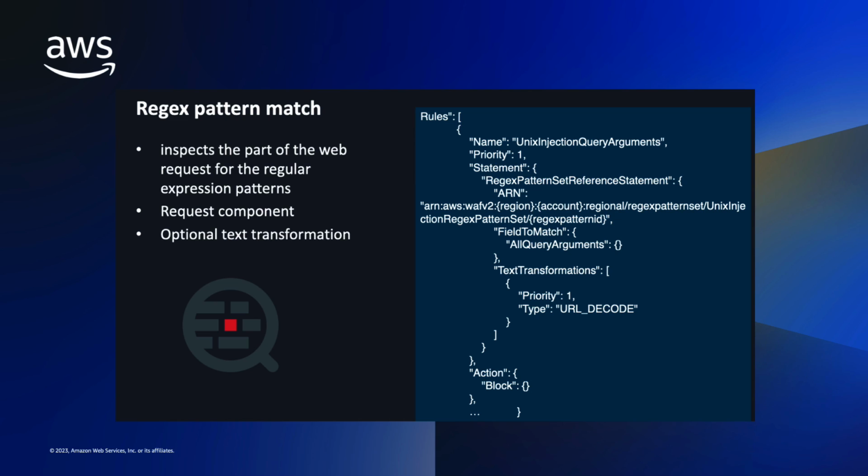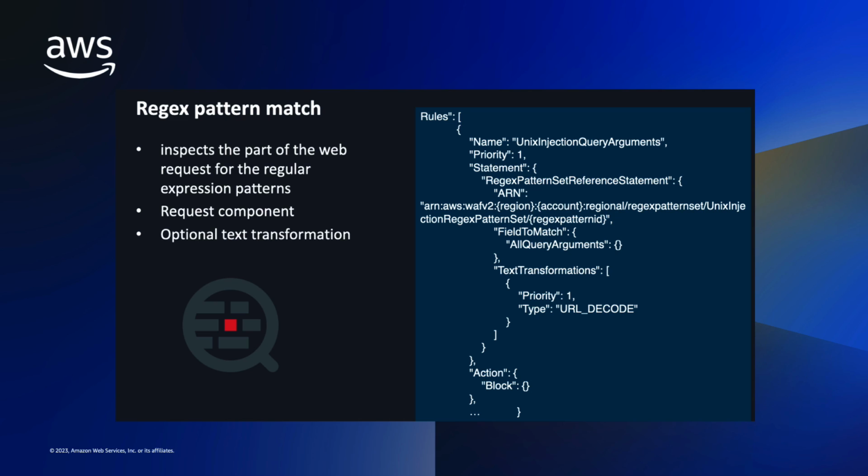Previously, you had to create a regex pattern set, which provides a collection of regex patterns in a rule statement. Even if you wanted to use just a single regex pattern in your WAF rule logic. With inline regex, you can now include a single regex pattern directly inside a WAF rule statement, simplifying how WAF rules are expressed within your Web ACL. In addition, inline regex will reduce the amount of Web ACL Capacity Units you use compared to the regex pattern set.